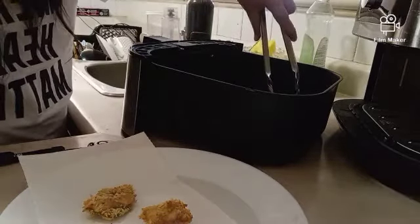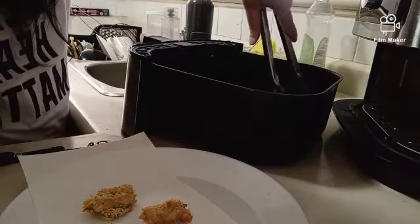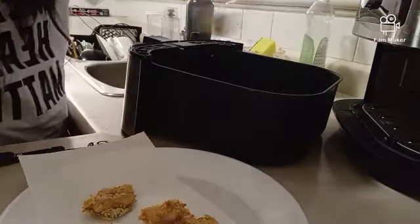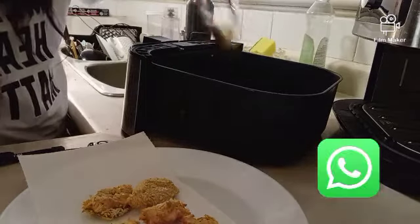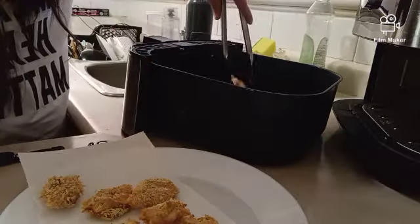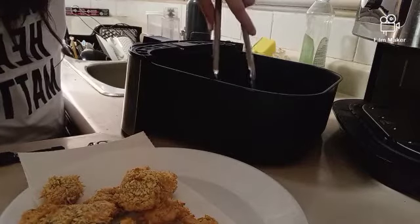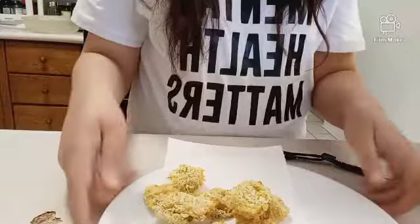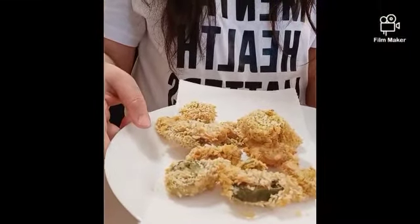So you can see no oil, no nothing. It's made really quickly. They're golden brown. Now you can see the jalapeno and pickle chips are ready.